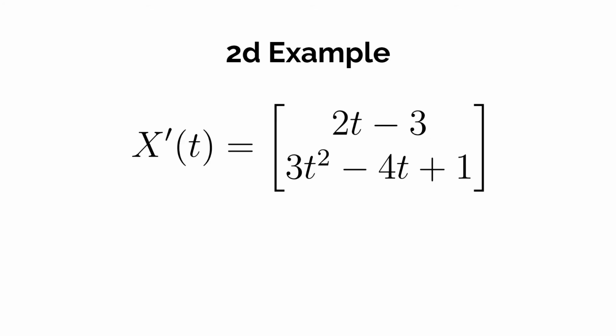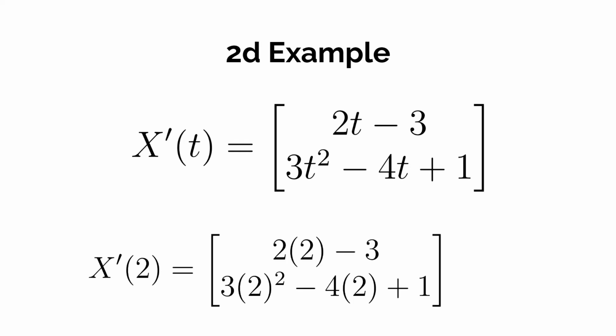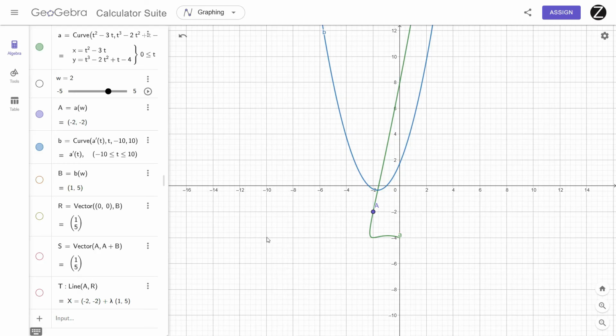That's all well and good to start with, but remember, we have to figure out what it is at particular time t equals 2. So let's plug in 2 for t in our x prime function, like so, and we get the coordinates 1, 5. So let's label that point on our derivative curve and name that point B. Okay, so it doesn't seem like this is telling us what we need to know to find out the slope. So let's try something to show the slope.